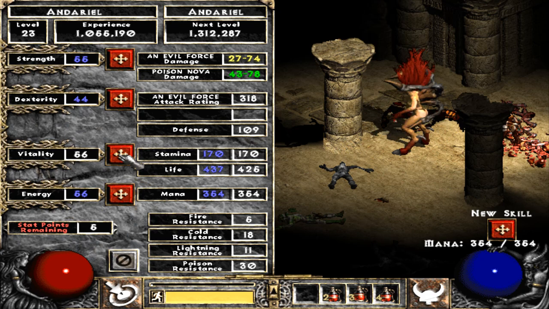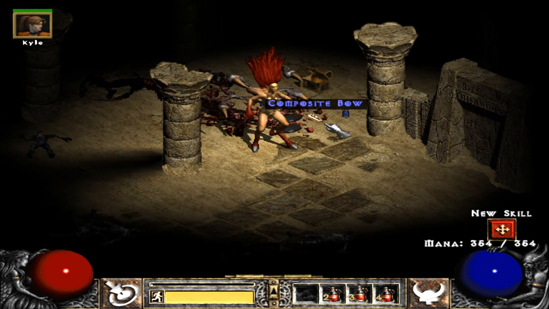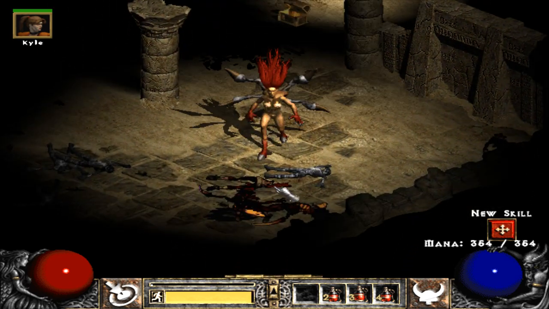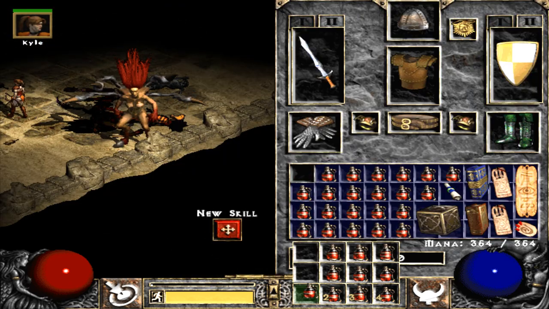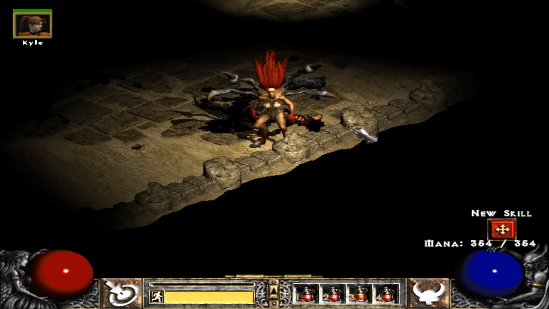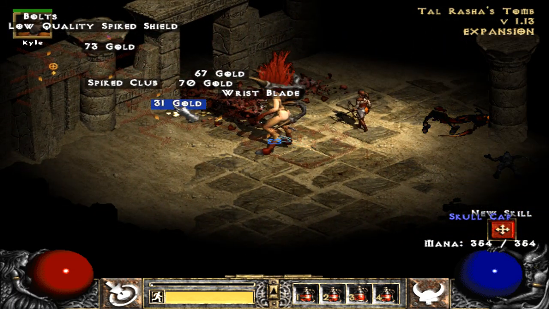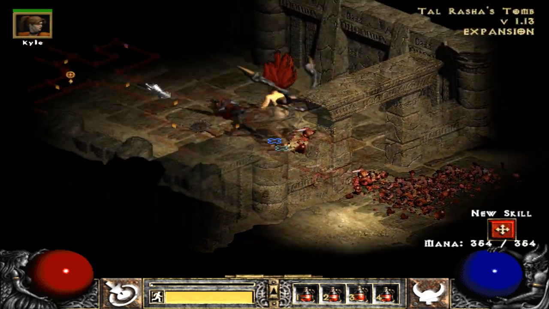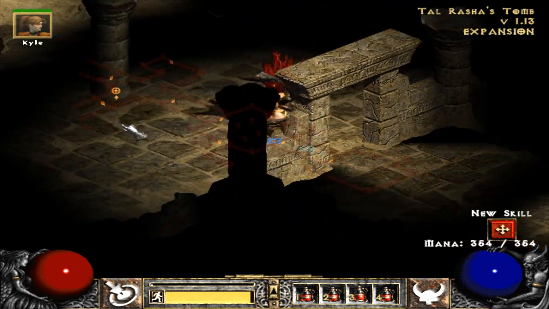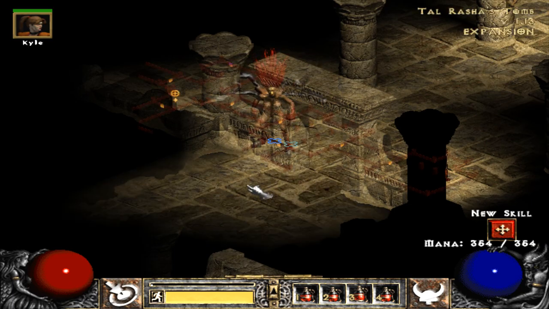Okay, vitality we need. To max out the vitality there. Now we have more health, which is good. Really needed that. We'll place some new healing potions here. Pick up the gold here too. Yeah, these dungeons, the Tomb of Tal Rasha dungeons, are actually quite difficult. You lose so much health.